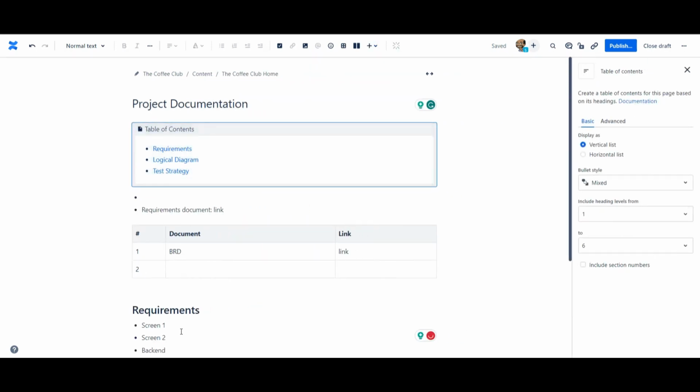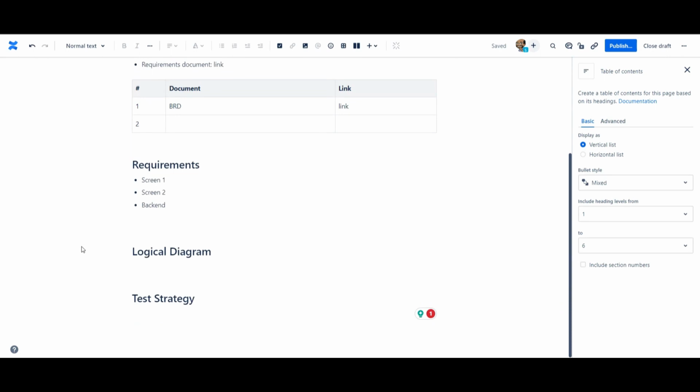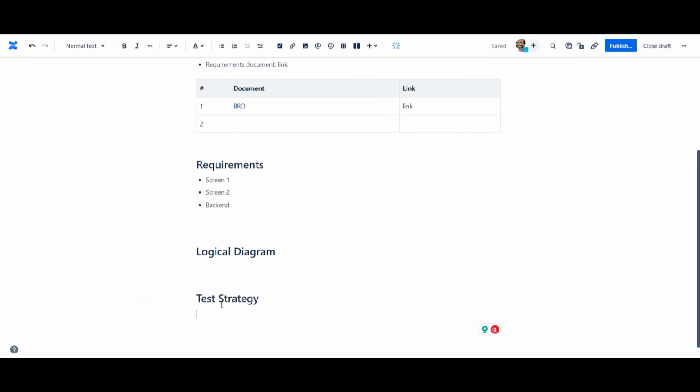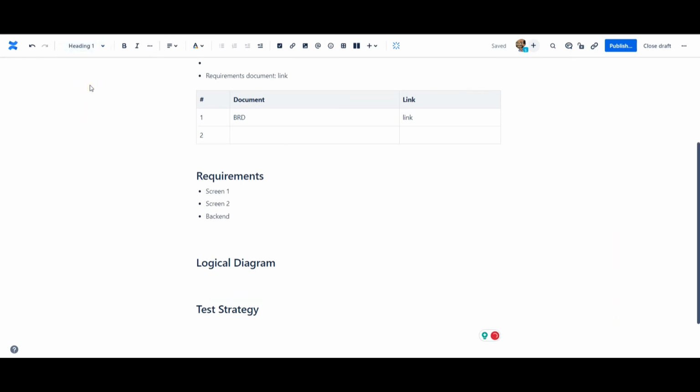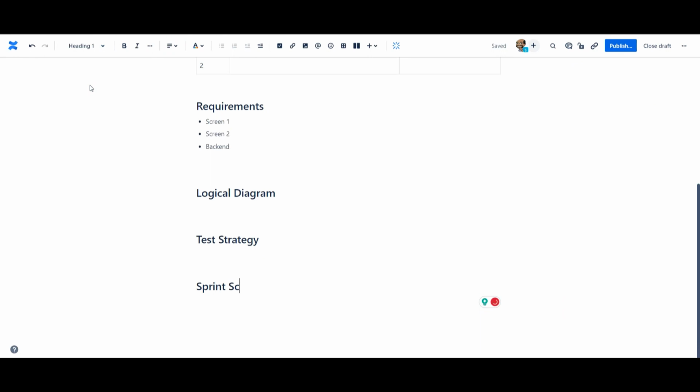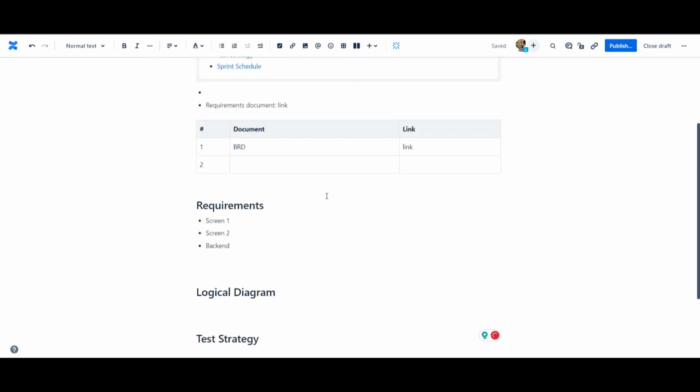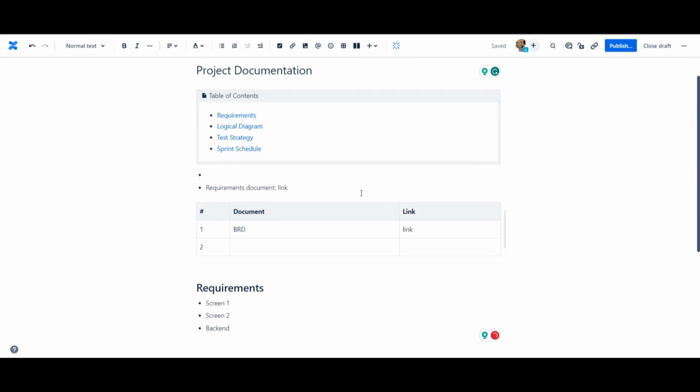Automatically it picks up all the heading 1 as a table of contents, so that you can click on that instead of scrolling down and finding out. So if I was to add more here, for example, another heading here, and I type in the sprint management, sprint schedule, for example. So if I go back to the table of contents, it would add that as well.